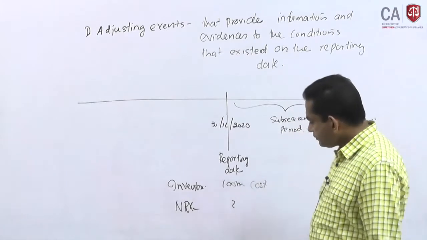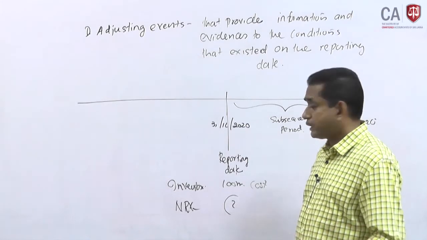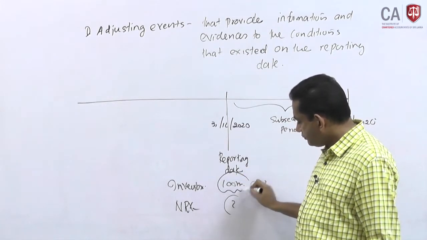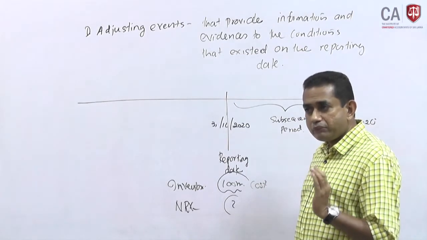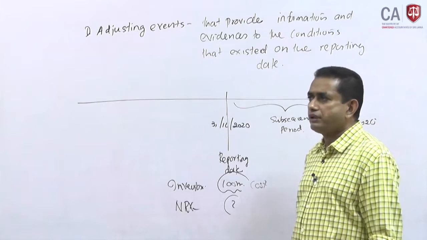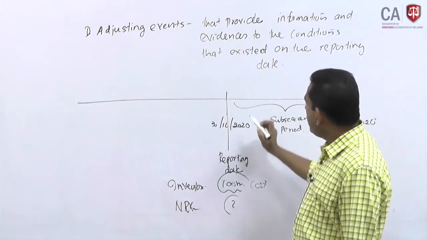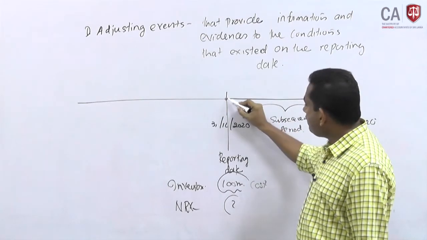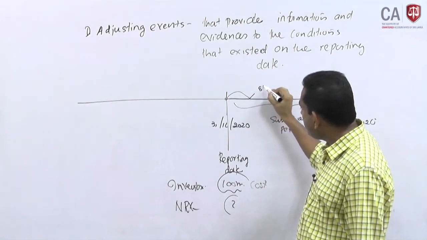So then, irrespective of the requirement of LKAS 2 to measure them at the lower of cost and NRV, we decided to continue to show inventories on the reporting date at the cost of 100 million rupees, and that is not the recommended practice of LKAS 2. Disregarding that, in spite of the requirement of LKAS 2, we continued to show them at cost of 100 million rupees. And during the subsequent period, just in 2 weeks time from the reporting date, the inventories were sold at 80 million rupees.